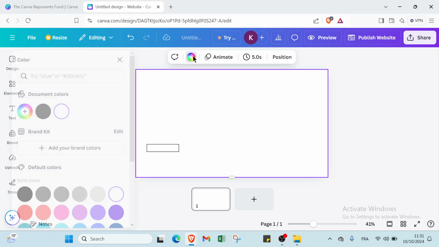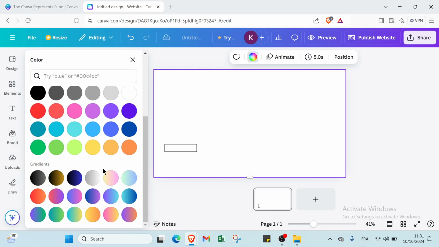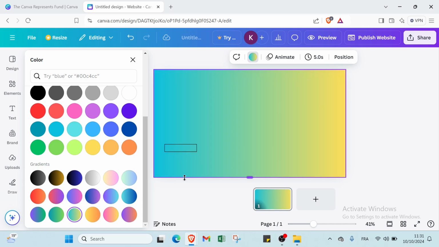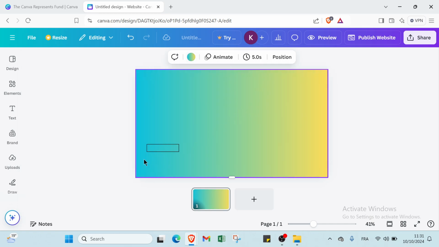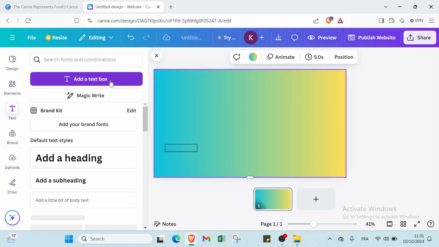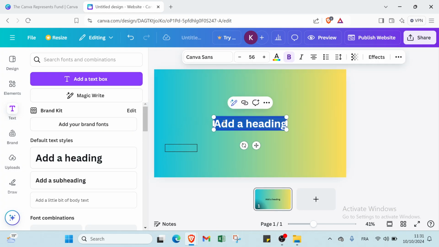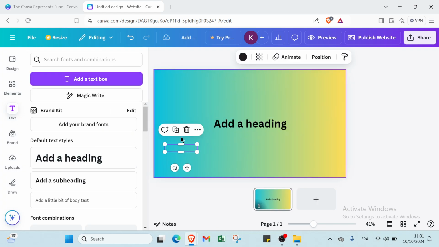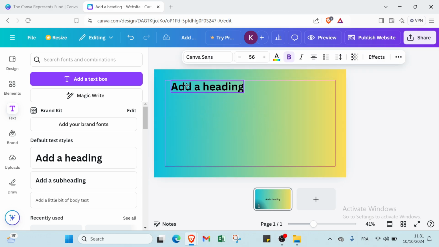So firstly I will choose the background color. For example, choose this one. So right now I will firstly add a heading. I'll put it here.